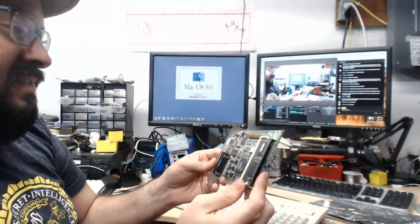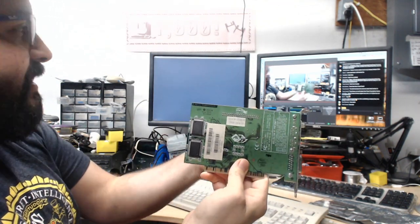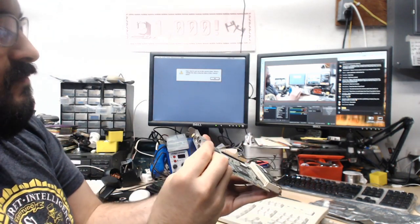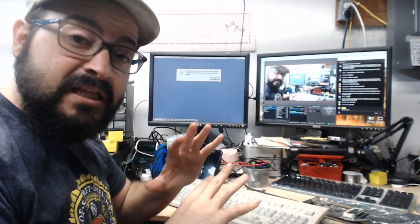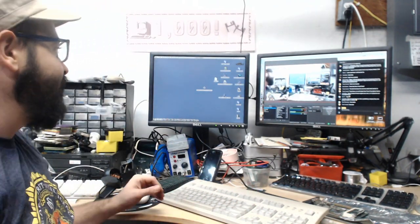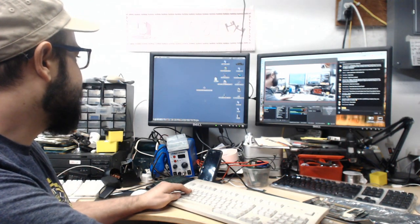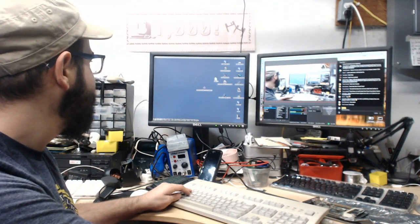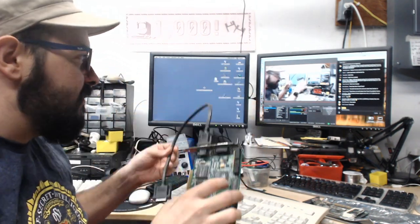So, yeah, this is an ATI 3D card. It's probably not too much better than the one that's in this machine, but this has your video in and video out. You know, that's probably complicating things. I always complicate things, and then things don't work. So let's try and avoid that this time. For once, let's try and avoid it. So let's just stick to the built-in video for the 2D stuff. And if I go to the control panel, it's probably going to yell at me because we don't have anything installed. Yep. All right, so let's shut this machine down and install this card here.